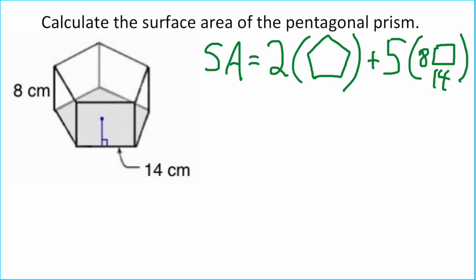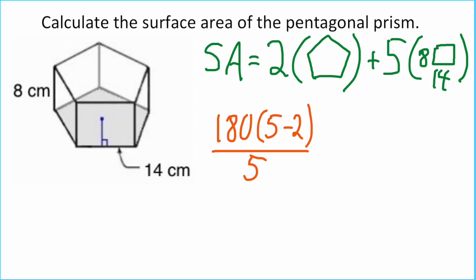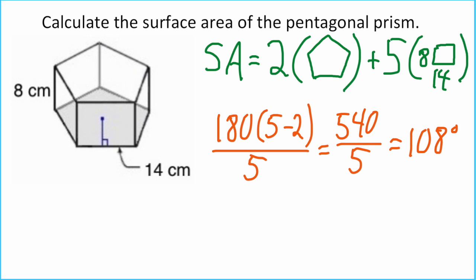And this is a regular pentagon. It should have said that in the problem, but we're just going to assume on these problems that the pentagons and hexagons are all regular polygons. So we need to find the area of the regular polygon. This will be a review if you've watched all my videos. If not, and you want some extra practice on this, I did a video just on finding the area of a regular polygon. So we start by going 180 times 5 minus 2, divided by 5. This will give us one angle of a regular pentagon. So we get 108 degrees.